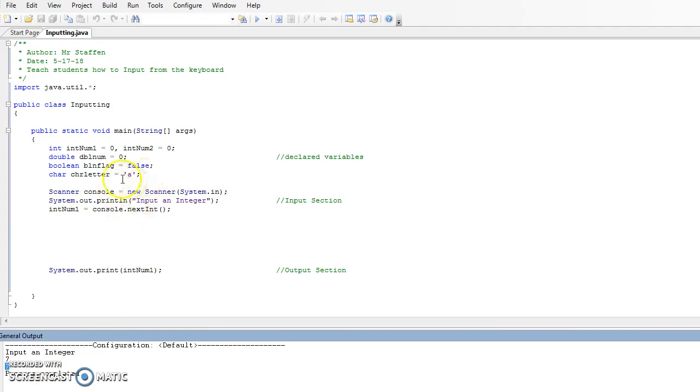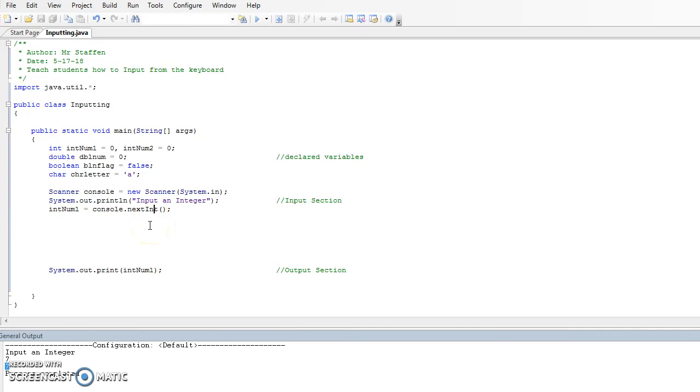Now again, there are a lot of methods inside of console, because remember, this is an object of this class. Scanner is the blueprint, and console is the object, and inside of console are many methods. Methods are just small programs, and you can identify a method because it has parentheses. Println is a method because it has parentheses. Main is a method, the main driver, because it has parentheses. NextInt is a method because it has parentheses. So anytime you see a word followed by parentheses, you're pretty much dealing with a method.